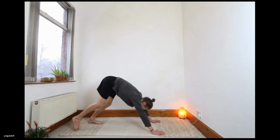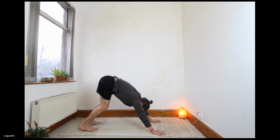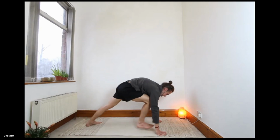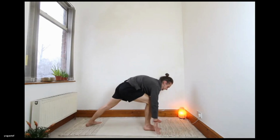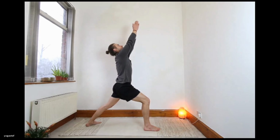The transition back into downward facing dog. Eye gaze to toes. So we'll bring the left heel in, so your left toes turned out. And then eye gaze between hands, right foot finds its way there. And then eye gaze forwards and up towards the thumbs, warrior one.